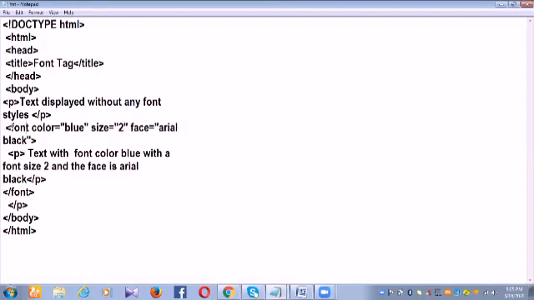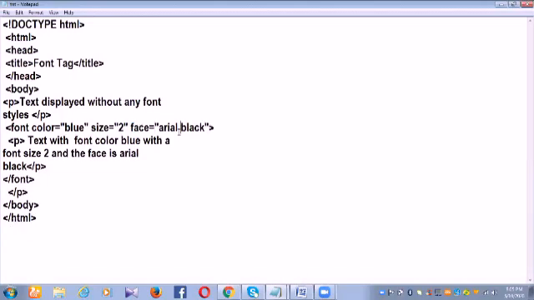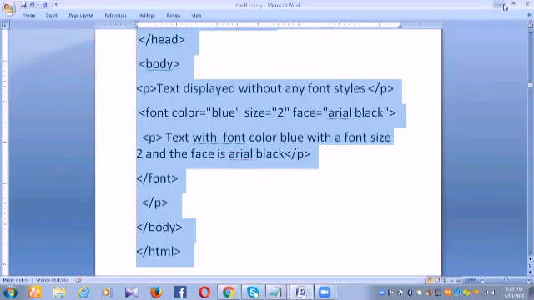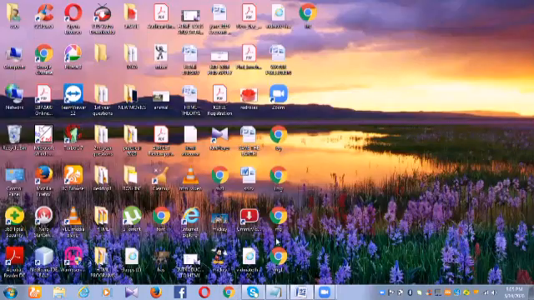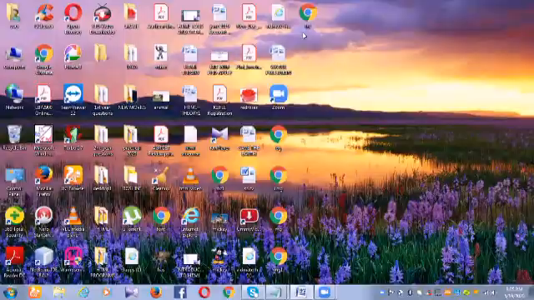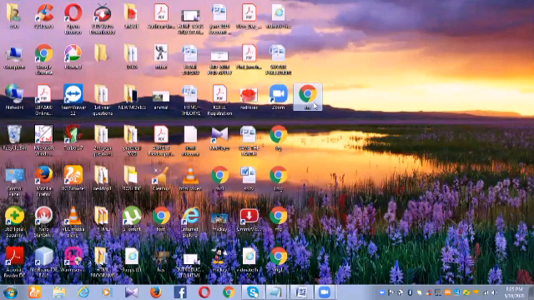So open the font tag. At the start of the font only, you will write its attributes. See, the color is blue, size is equal to 2, face is equal to Arial Black. Now let me show you the output. Here is the font file.